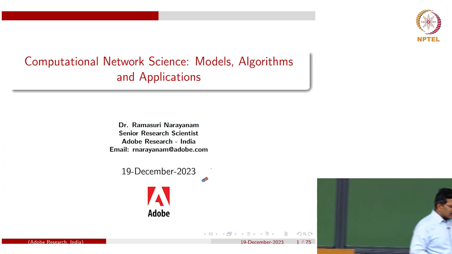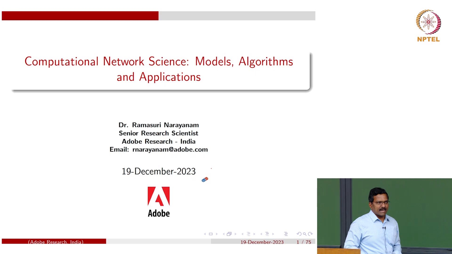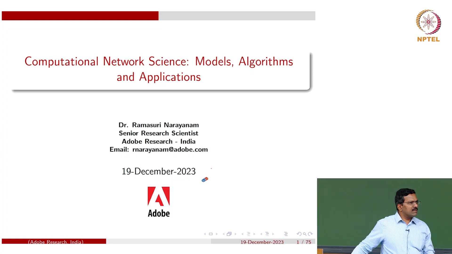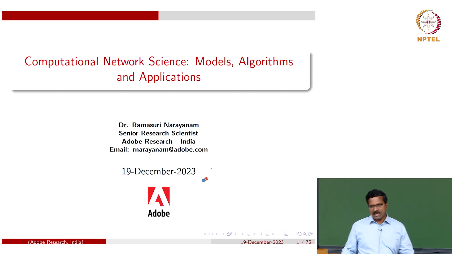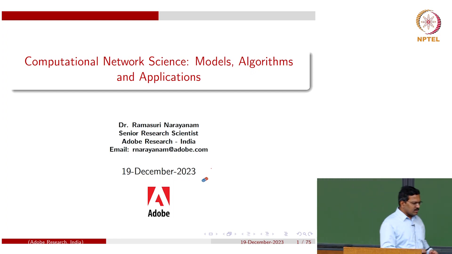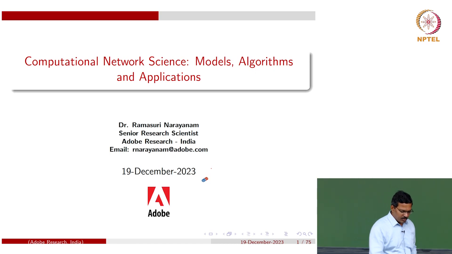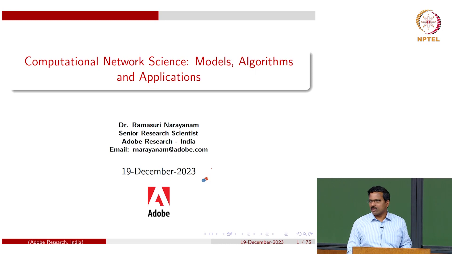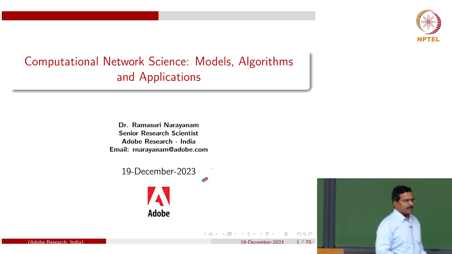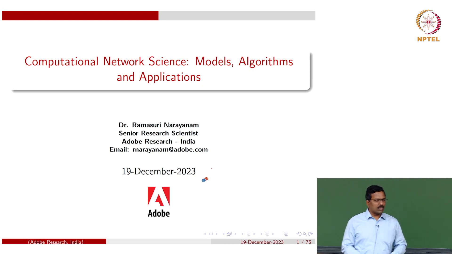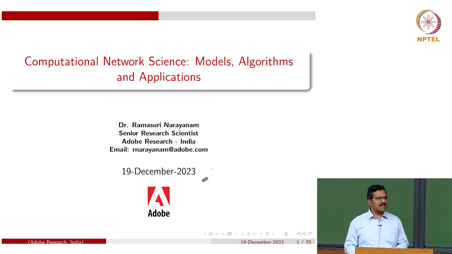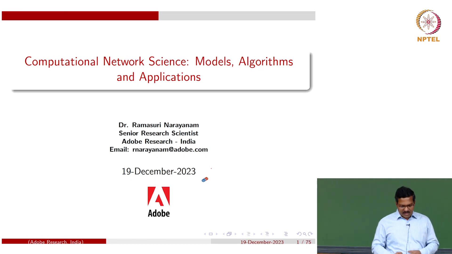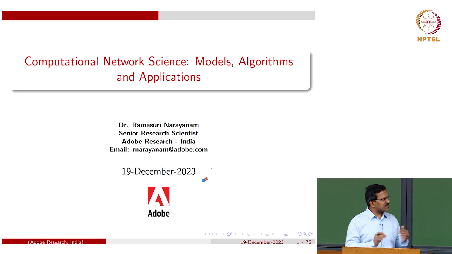After the break, the second session will focus on viral marketing — calculating influential nodes in a given network, also known as influence maximization. There is also a third session, a programming practice session with about 10 or 11 coding exercises using Python's NetworkX package. It requires basic discrete mathematics concepts with respect to graph models. That is the organization of today's sessions. Let's get started with the first one.